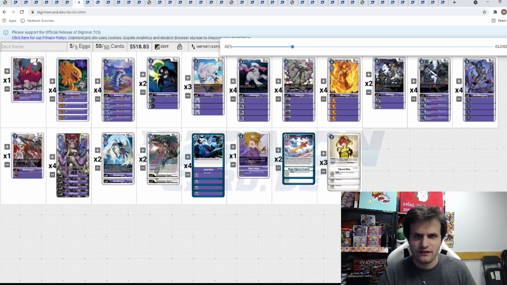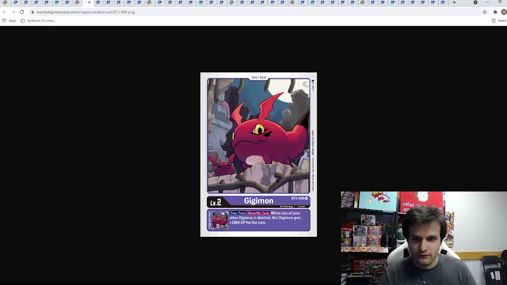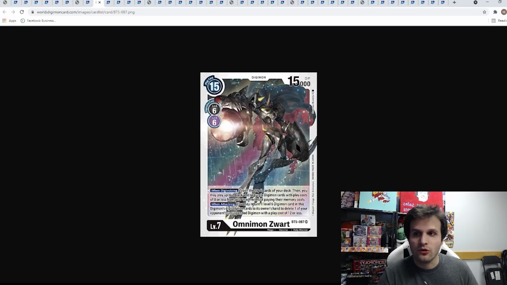It's actually insane. Digimon is just a baby we play at 1. It's a new one that says once per turn, when one of your other Digimon is deleted, you get 2000 DP. That makes it so Lilithmon and Anubismon can attack over things. That's kind of cool.